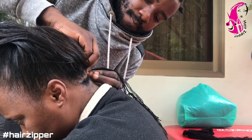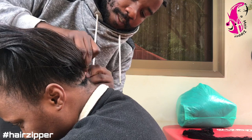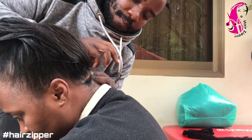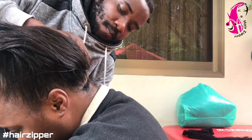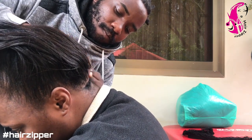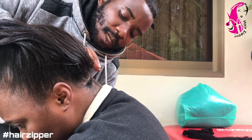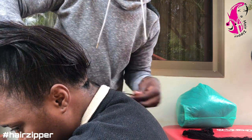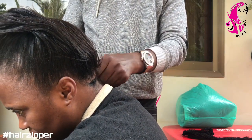So I want you to look at me very carefully. Just follow all these steps that I'm going to be doing so that you also get to learn how to do the SHAN twist. Very, very nice. It's hair that you can plait, you can swim with it, and as soon as possible it gets dry, and it can do a lot of things.